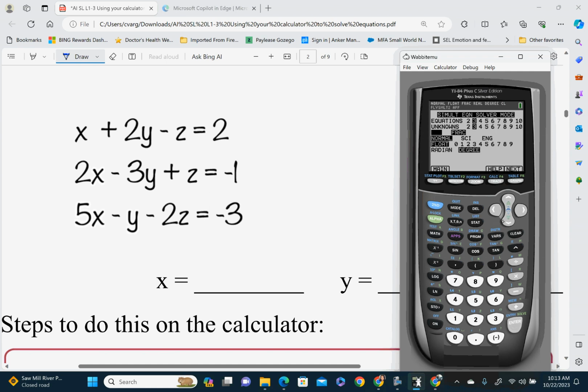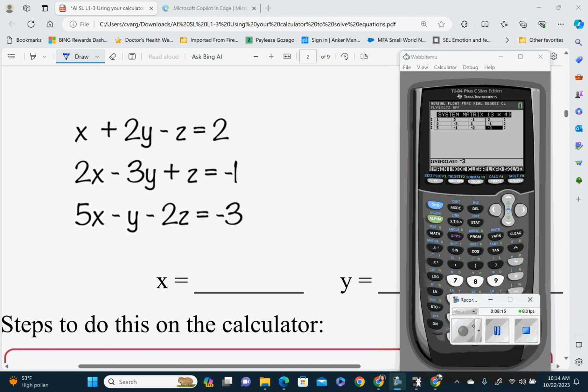This is just a matter of preference. Do you want your answers as decimal or fraction? I just leave it as a fraction. It's easier, so I don't have to round to 3 significant figures. Radian or degree doesn't matter. Float is just decimal places, doesn't matter. I'm going to go ahead and hit graph, which is next. And now I'm plugging the numbers that are in front, right? So 1 here, make sure you type the numbers in correctly, hit enter. 2 is next. This is a negative 1. There's an imaginary 1 there, so I'm going to do negative 1. Enter. I think you get the point.